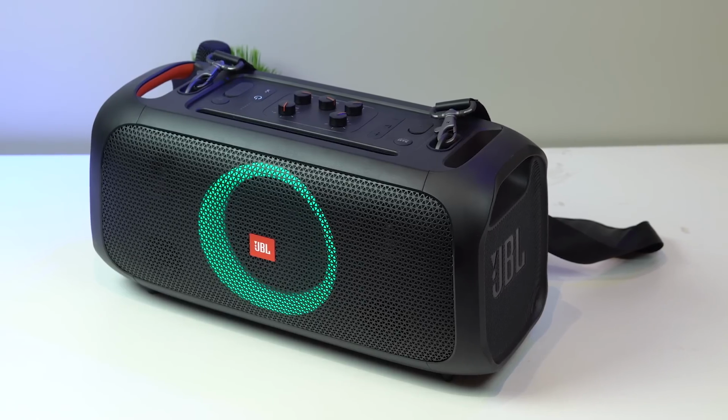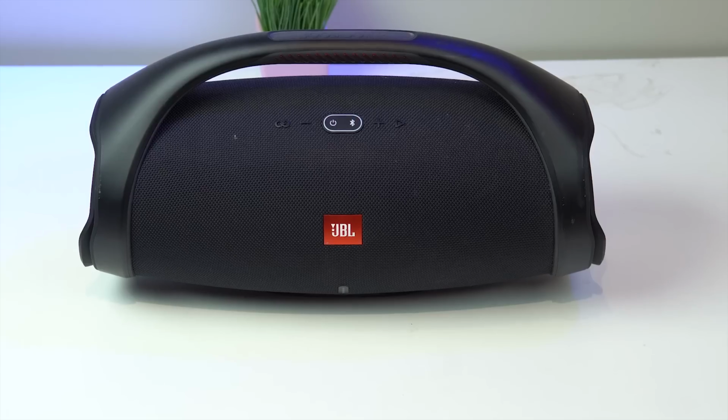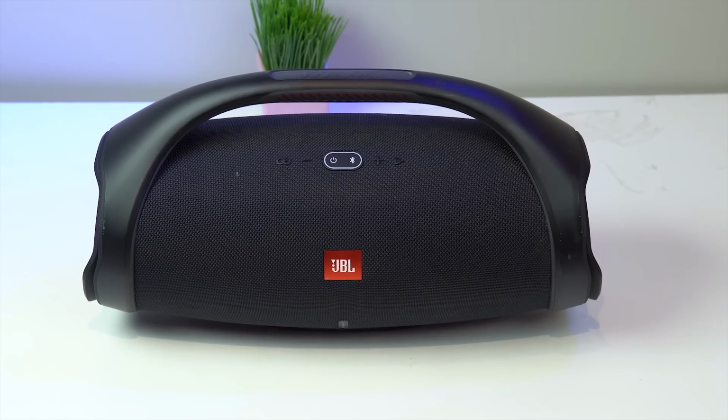When it comes to the mids, I think the Partybox On-The-Go is doing better than the Boombox 2. And this is something that the Boombox 2 suffered with. I meant to say the Boombox 1 suffered with. They did some improvements in comparison to the Boombox 2 for the mids department, but it still lacks a little bit in that area, and the Partybox On-The-Go is definitely doing better.